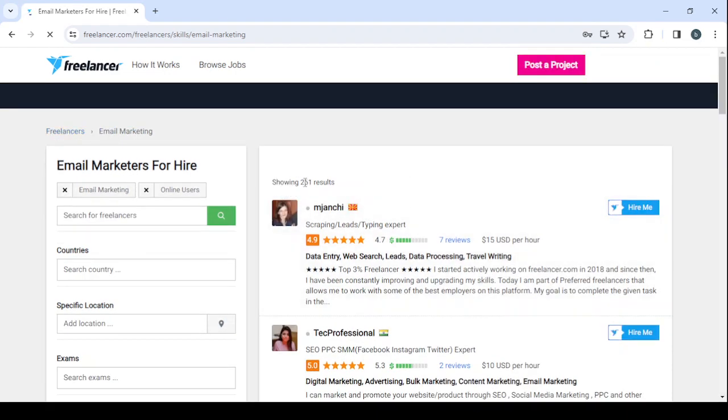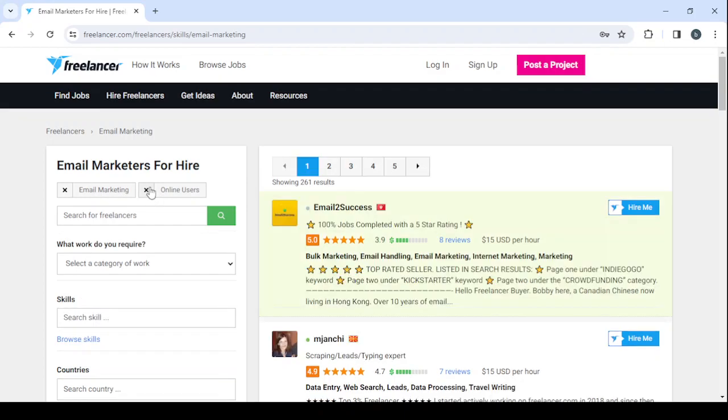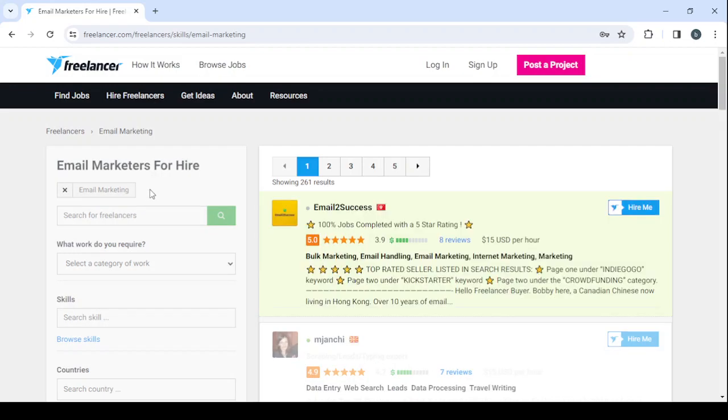As you can see, 261 results. And by removing the online users, you will be able to see all of the users in here, if they are online or not. So let's remove this.